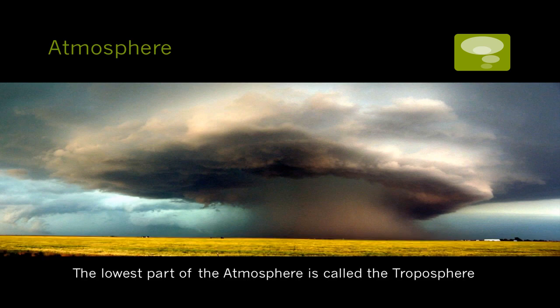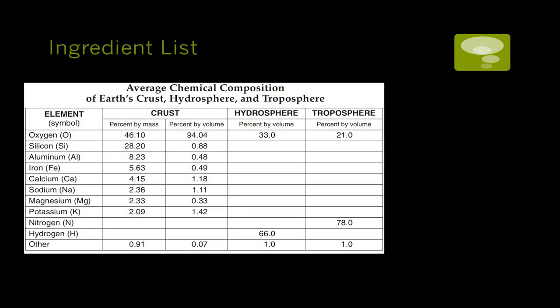And the lowest layer of the atmosphere is called the troposphere. That's where we live, and that's where all the weather of Earth takes place. Here's a picture of a giant thunderstorm, and we'll get into more details on the atmosphere later in the year. Now this is on the front cover of your reference tables, and this is a chart that you need to be familiar with that we'll visit all year long.